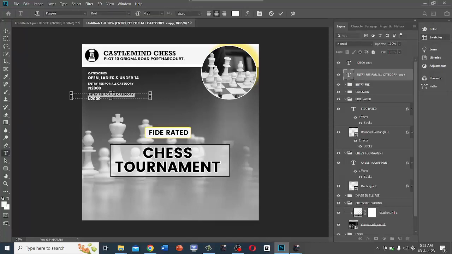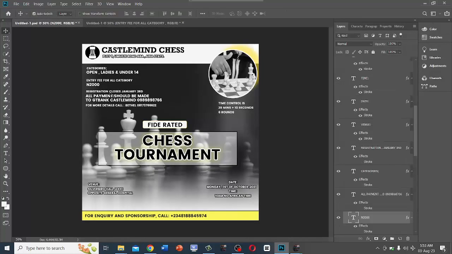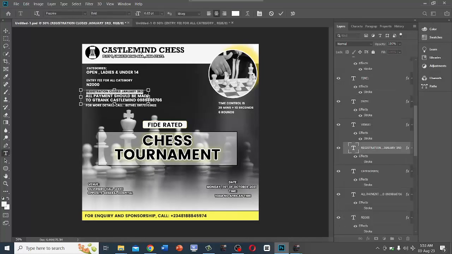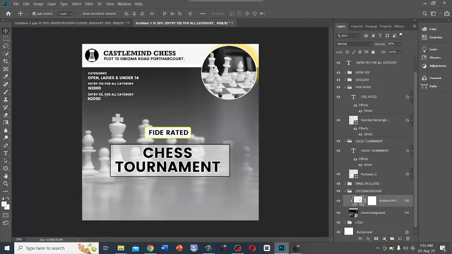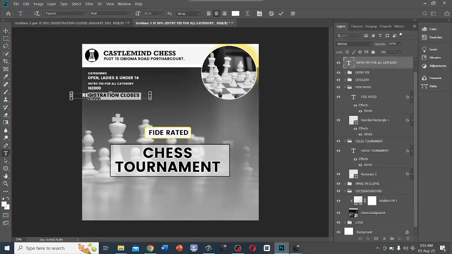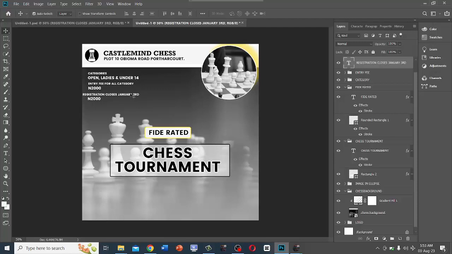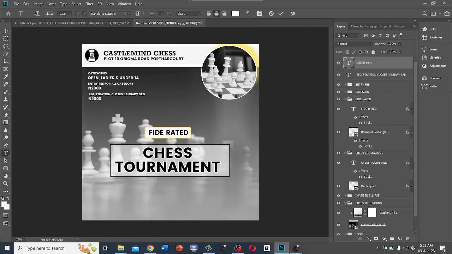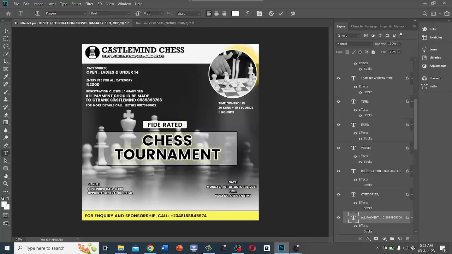This is that area where registration closes, and so on. So the size is big. Control A on it. I want it to be 6. It's 6. So okay. Align it. Then this should be payment should be made.